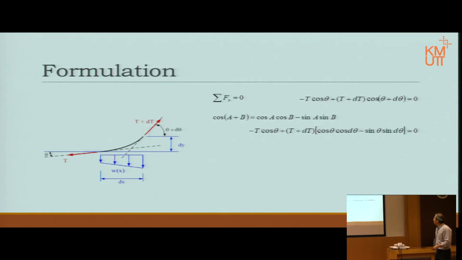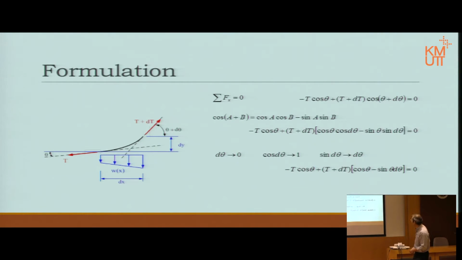Now, before we expand it, this theta is quite small. And this theta here, I have to state right now, because for this rule to be true, the theta must be in radian unit. So if this d theta is really small, approaching 0, which it is, from this point on we should know that the unit will be radian. Then cosine d theta is approaching 1, and sine d theta is approaching d theta. Having that in mind, we can simplify our equation into this form.